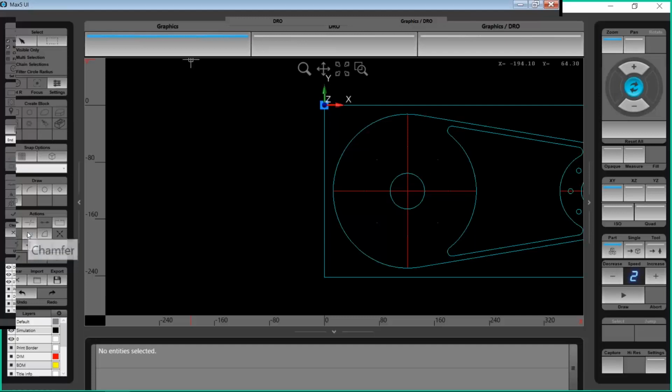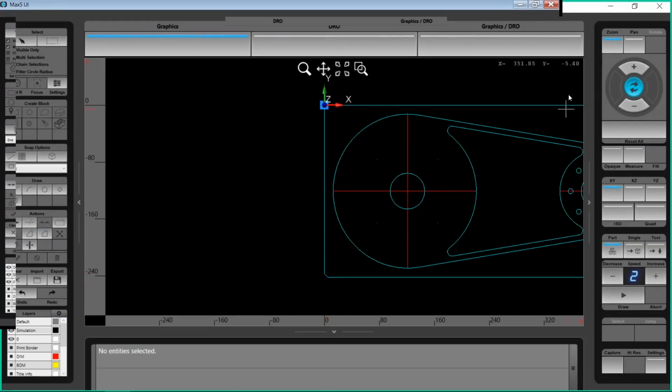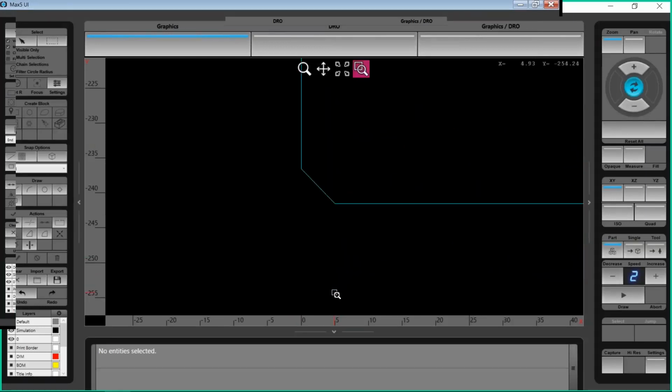I'll select chamfer. I'll select this line and this line, and it automatically applied that chamfer to the intersection of those two lines, okay? This chamfer and fillet are for 2D geometry. You can't apply a chamfer to a solid model that you've brought in.